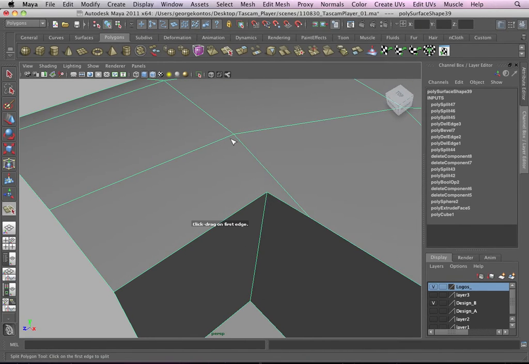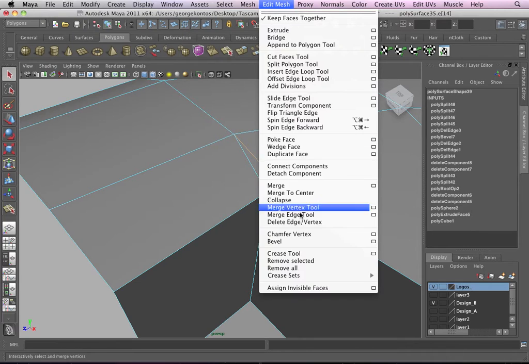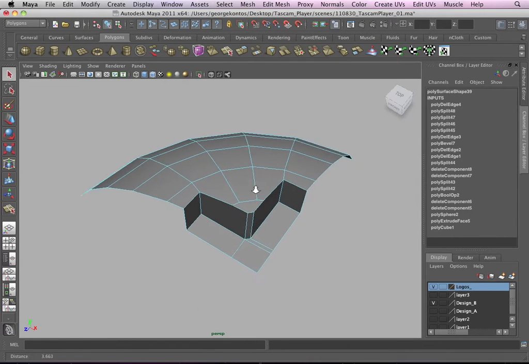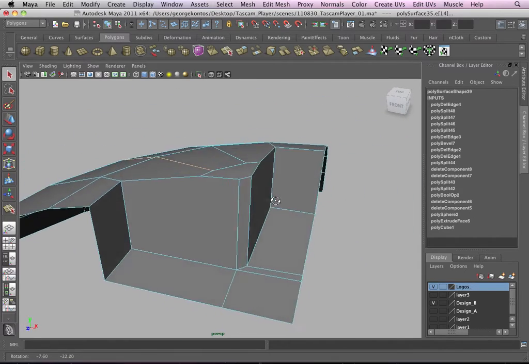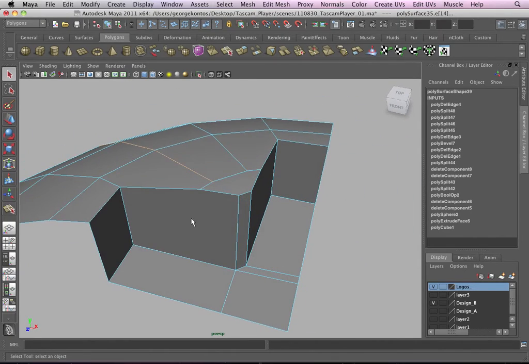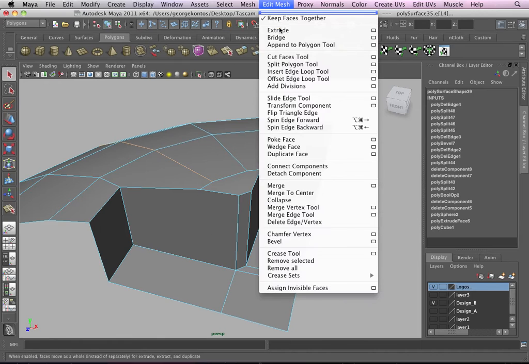Let's also fix that shape, or that point. Split tool. Enter. We're very close. Of course, we need to also fix this part.